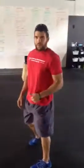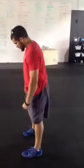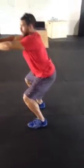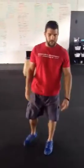A lot of people come in for the first time having not squatted below parallel in years, since they were babies, little kids. So they come in, their calves are very tight, they tend to fall forward onto their toes, and they can't keep their heels on the ground. That could be due to the tight calves.